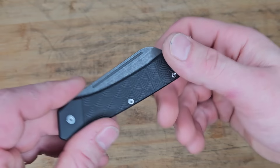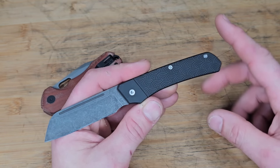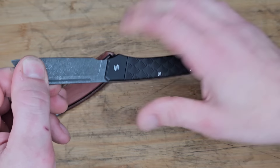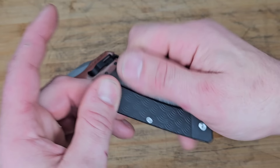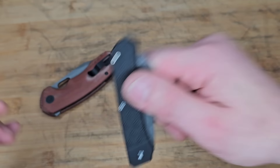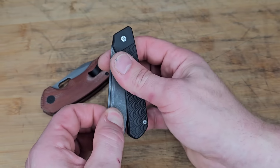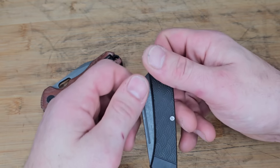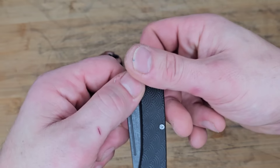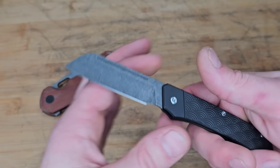Now this one is the barley — the Urban EDC Barley that also just dropped. M390 in titanium slip joint and it is a Devo design. I love this pull right here, the blade popping out the way it does. It makes it so easy to pull out, hit that half stop, and snap open. You can also do just a full opening. It has a decent amount of strength on the pull — not too strong, not too light, it's just right. Nice snap into the open position because it's not locked.